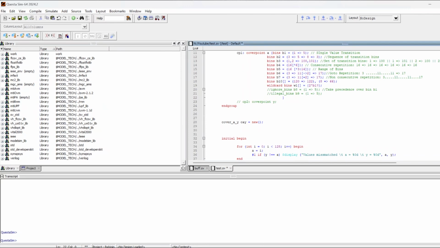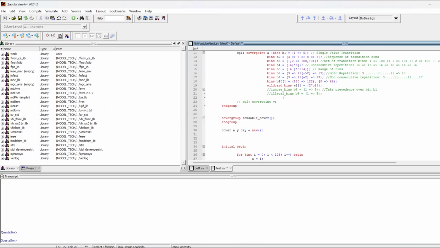First I will use the keyword covergroup, and let's name this cover group reusable_cover.